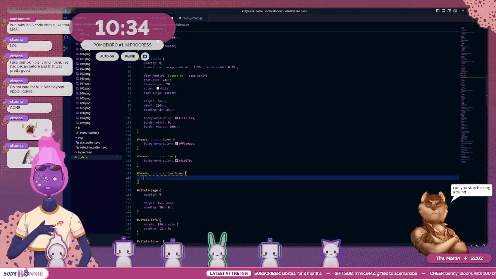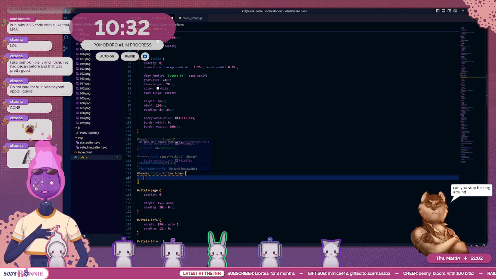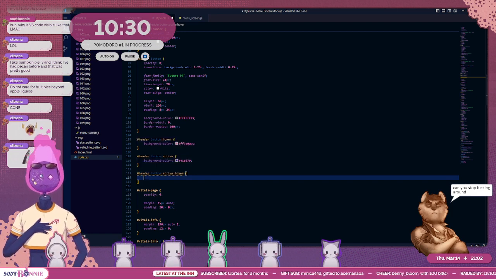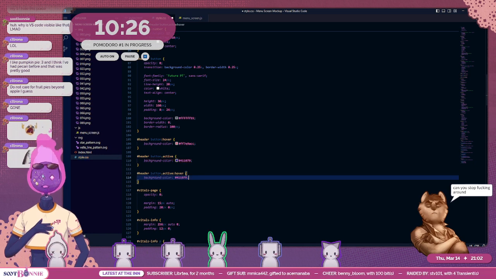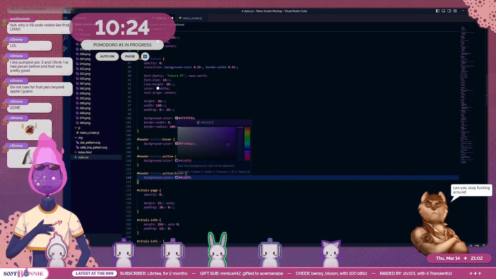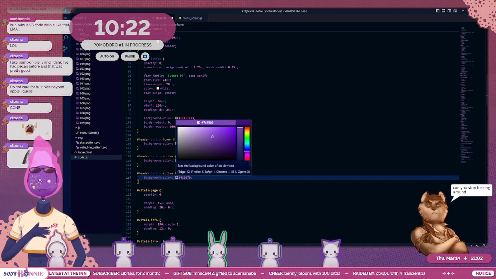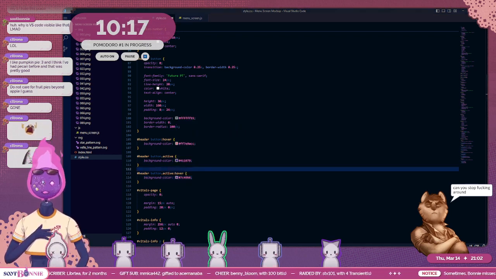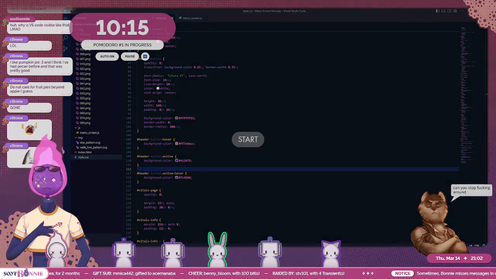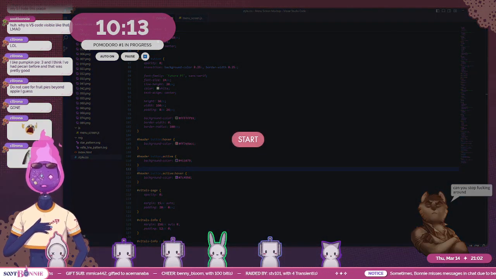Can I do this? Does this work? Am I allowed to do that, friends? Is this allowed in code? It's a little more complicated than what I usually do.